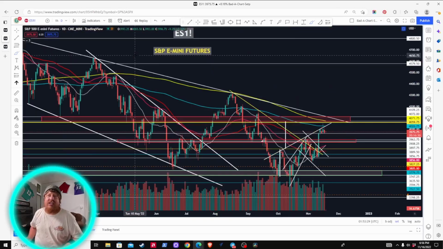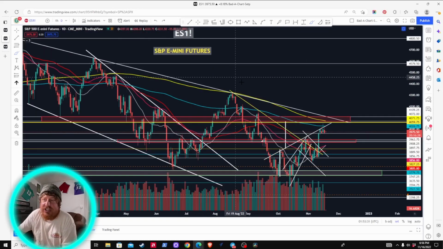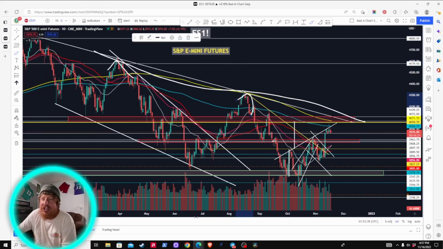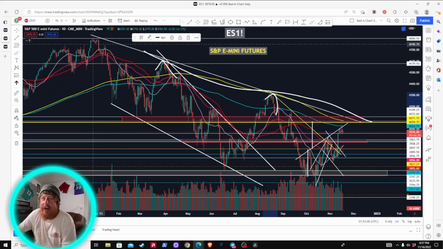The ES1, which is the S&P 500, it's really just as simple as we have this major trend line of resistance, which has been resistance on multiple occasions, dating back to the end of last year, and we're kind of at that area right now. So, would I really want to enter a long position for XRP if this doesn't break out? Maybe a short-term trade for a couple of those targets.